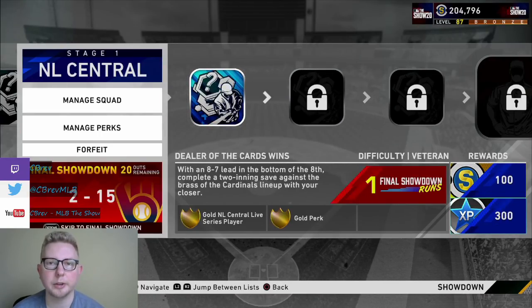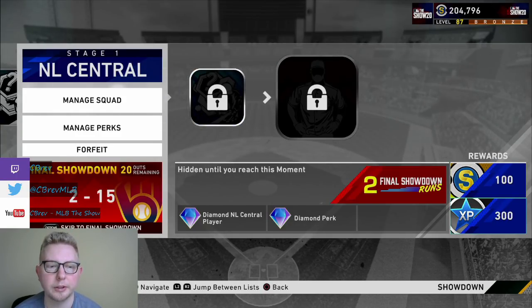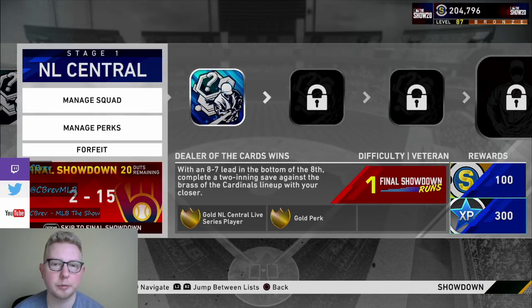These final three moments are the biggest bang for your buck as far as players and perks. Additionally, this last one gives you 2 runs towards the final boss instead of 1. So again, if you're struggling, this would be the round where I would definitely try every single one of these no matter what. But for someone like myself who doesn't tend to struggle very much with the final boss, I'm once again going to follow the concept of skipping through if it's too long. So this is bottom of the 8th, completed 2 inning save. That one's going to be too long for me.